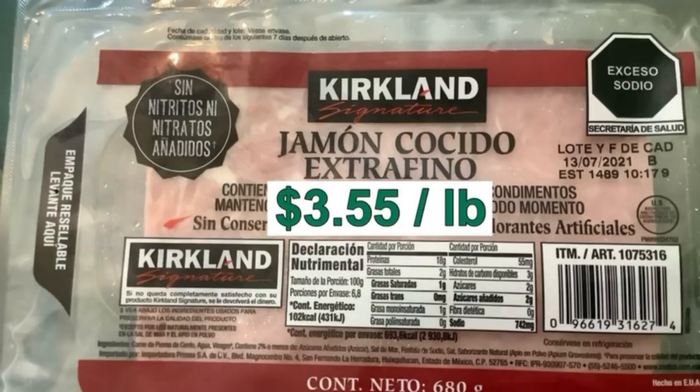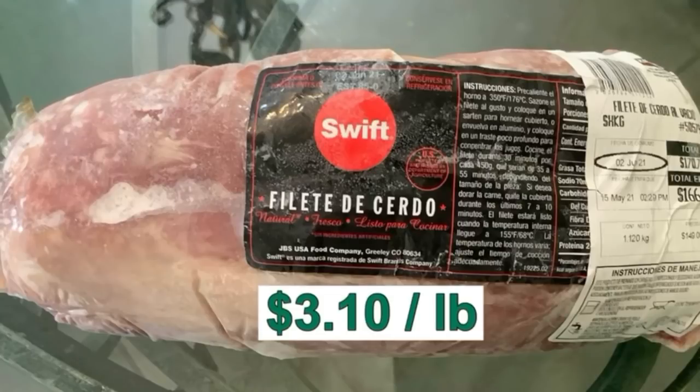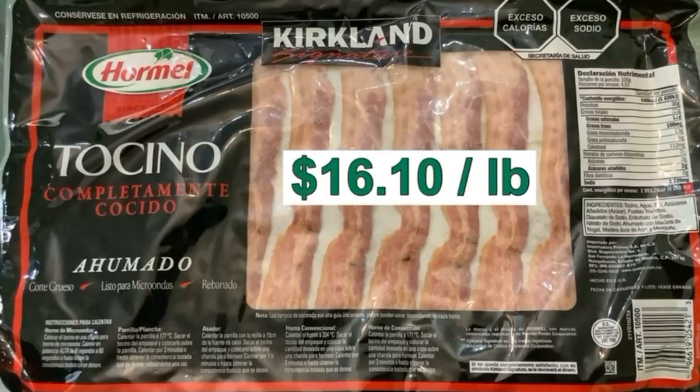Usually what I make a sandwich out of is the cooked ham, the salami, and hot mustard. This is a package of corned beef, and I was a little shocked myself when I saw $9.53 a pound after I calculated it — just a special treat, impulse buy, probably won't be buying that on a regular basis. Pork tenderloin — great on the barbecue. I spice it, marinate it, wrap it in saran wrap, and let it sit for a day before I barbecue it. Yum. Already cooked bacon, $16.10 a pound — sounds expensive, except when you cook out three-fourths of the weight before you eat it, it comes out to about $4 a pound by comparison to uncooked bacon.